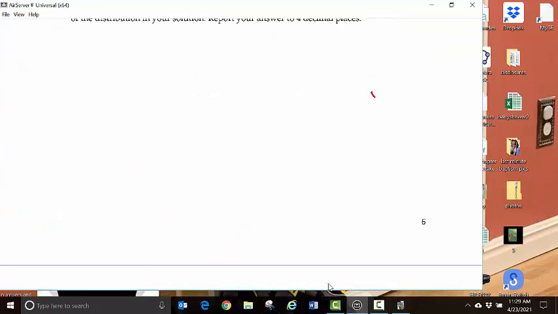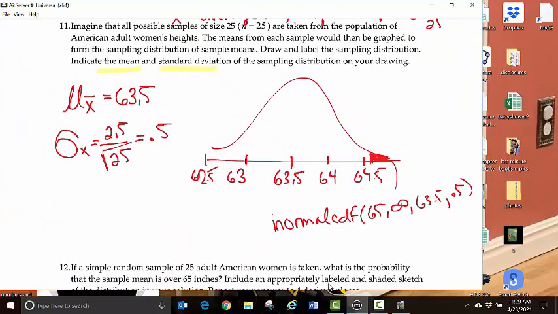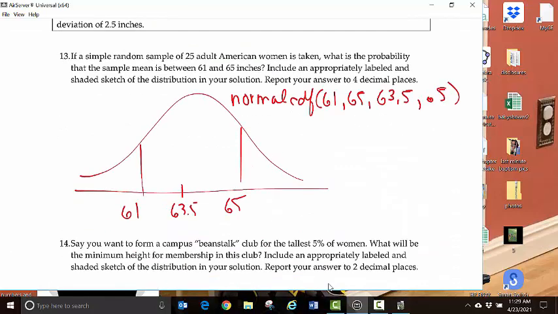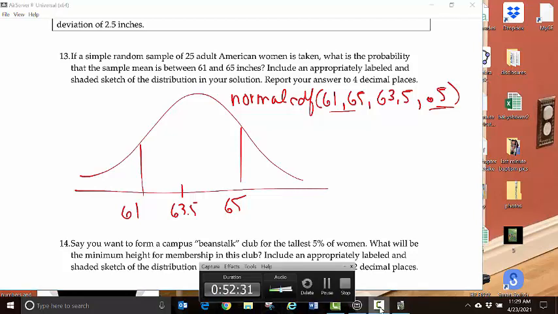So people watching, this was just doing it now with the new standard deviation. Next question, doing it again with the new standard deviation between these two values. And what I said is, once you have the new standard deviation and you've checked your conditions so you know that it's nice and normal, they can give you any version of normal CDF stuff.